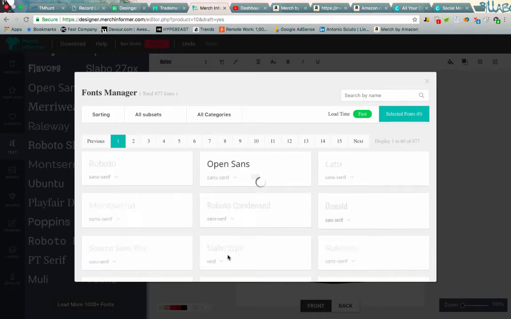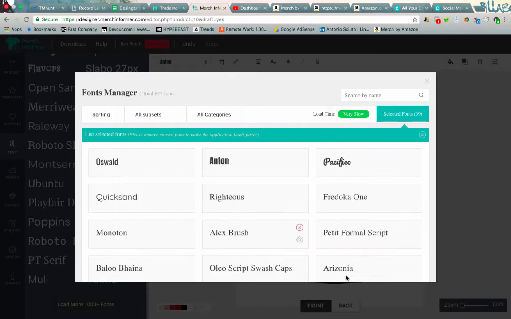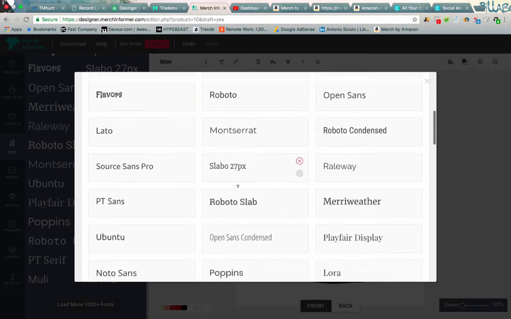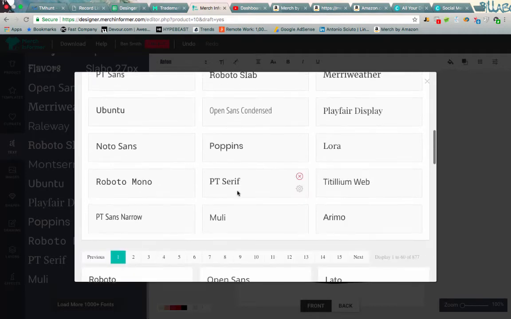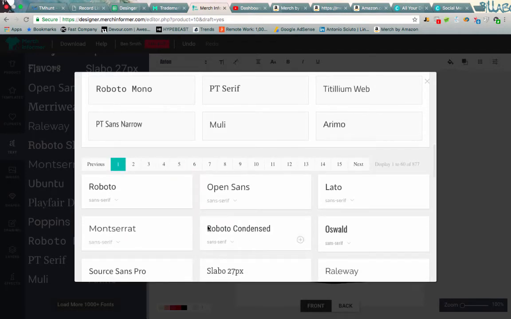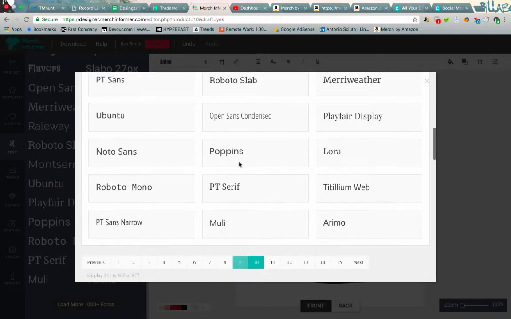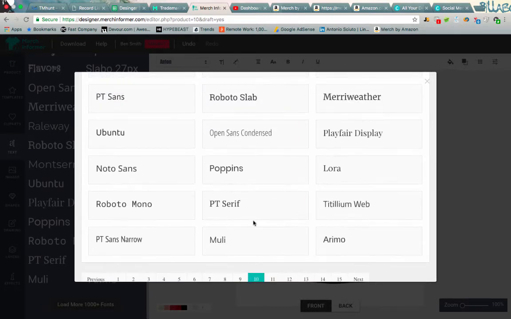Yeah, it's pretty cool because you can go in here and you guys can see they have tons of different options to use. And again, it's almost overwhelming how much is in here and how much there is to choose from. So you can definitely take some time to play around with it. I'm just going through randomly right now. So let's just see if we find something we like.